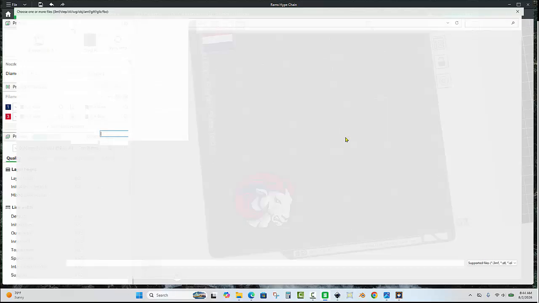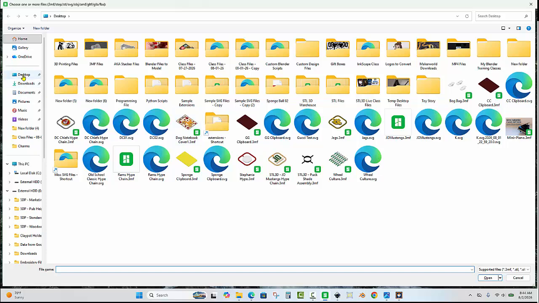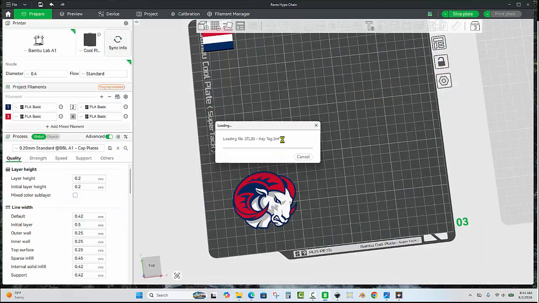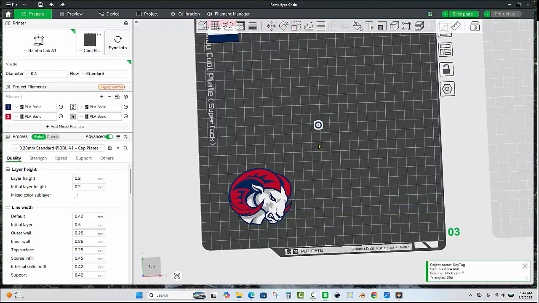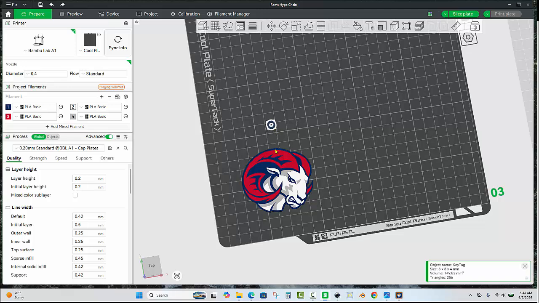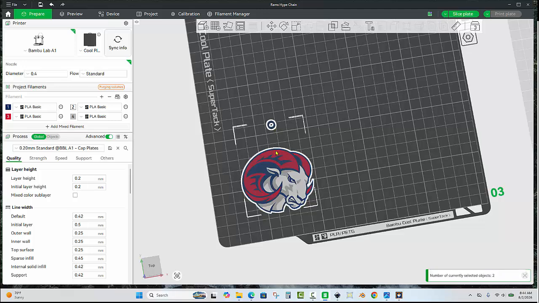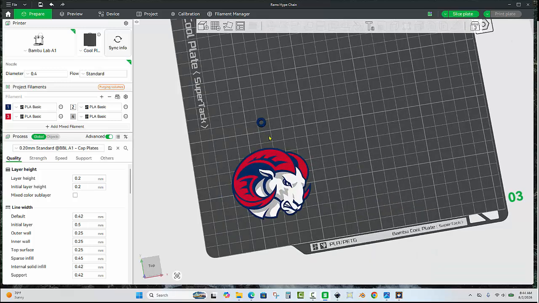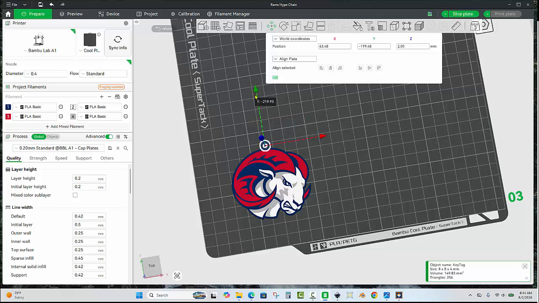Now I am going to go ahead and import my little key tag. So go to my desktop here. I just hit Control I, go to my desktop and look for key. And there's my key. Okay, import the geometry only. Now on this one, we're just going to center this key tag to the image. So we're going to Control click, right click and choose Align, Left, Right, Center. And then we'll just take this and move it into place here.